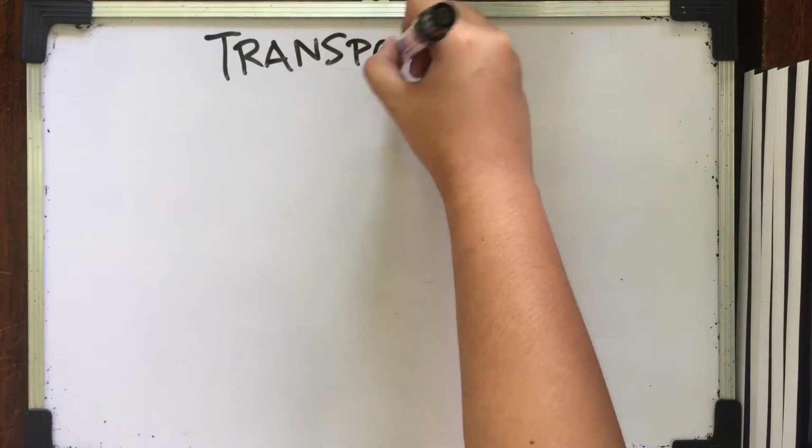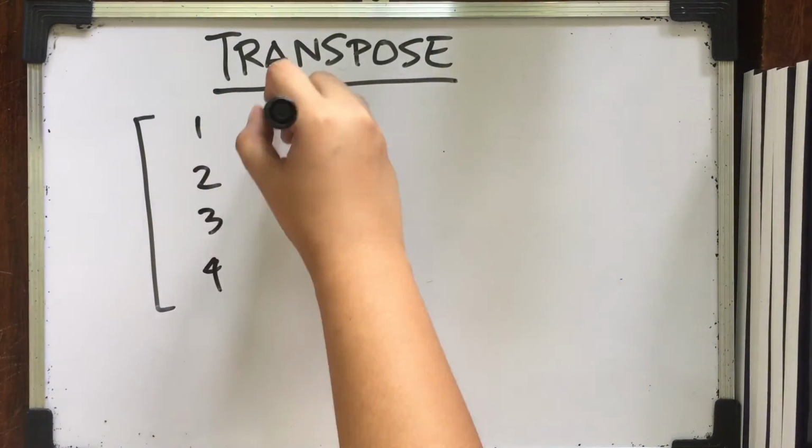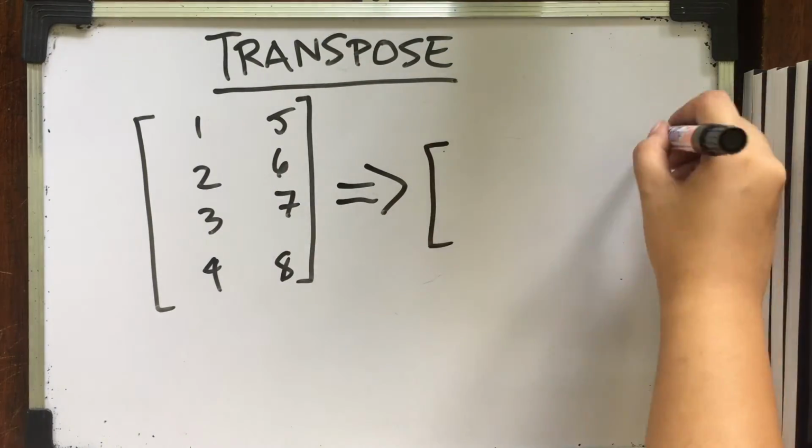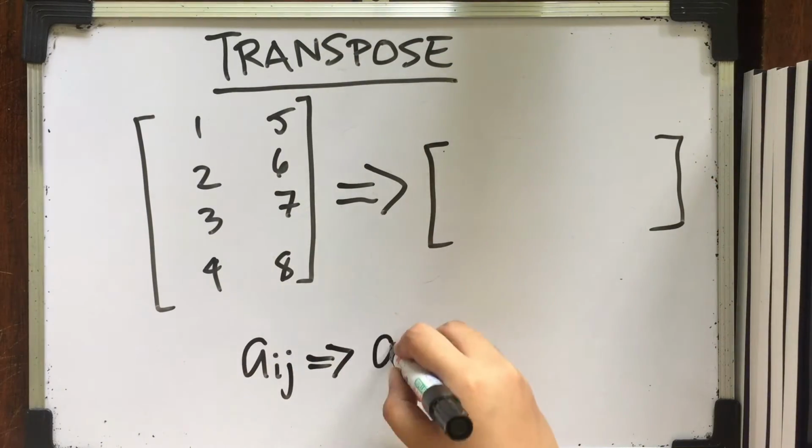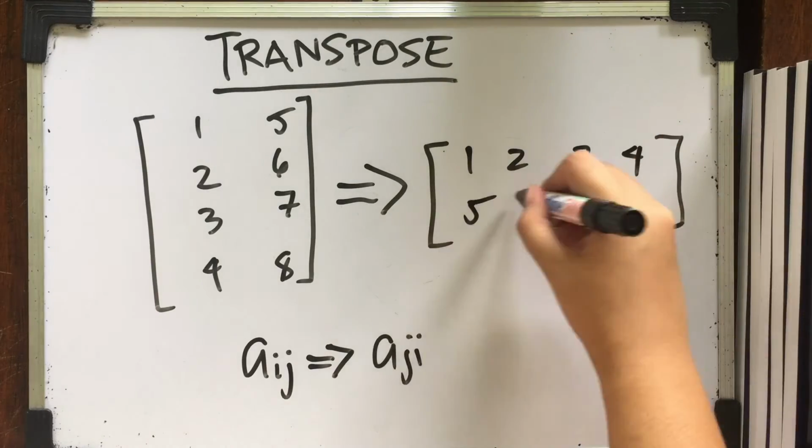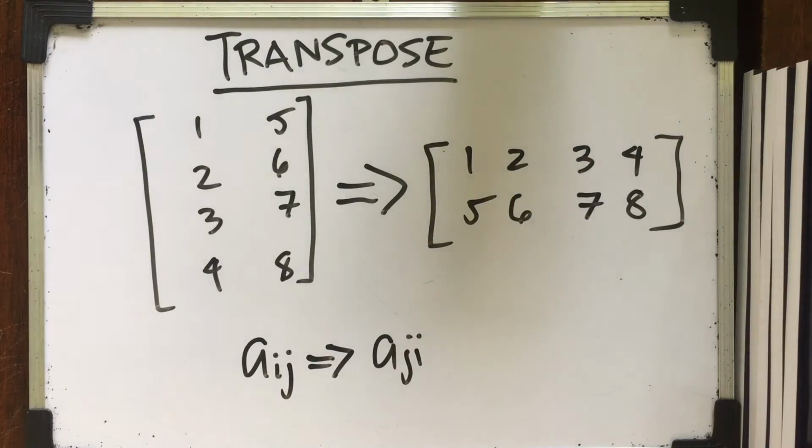We can also transpose a matrix. The transpose of a matrix is a new matrix whose rows are the columns of the original. In other words, the rows become the columns and the columns become the rows, as shown. Easy, right? Here comes the tricky part though.